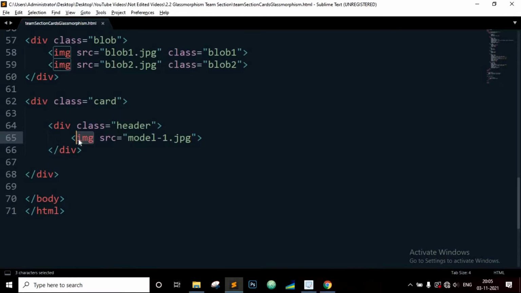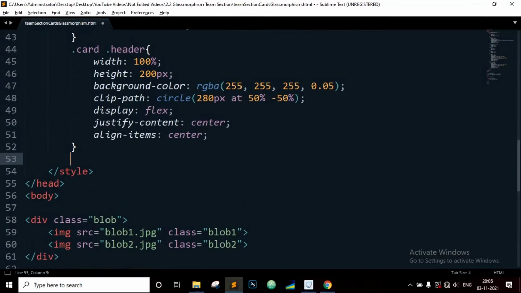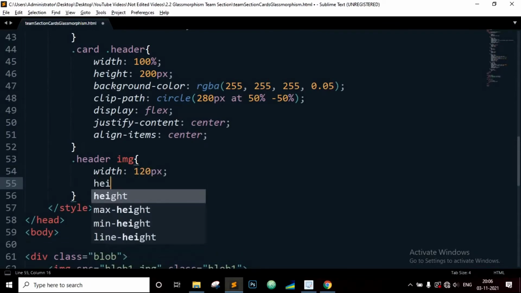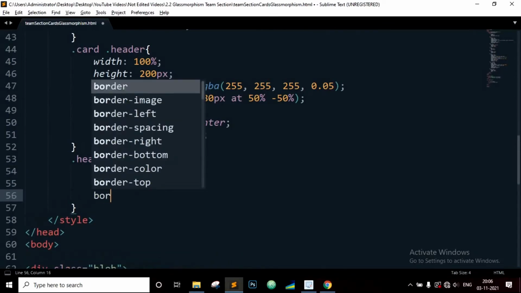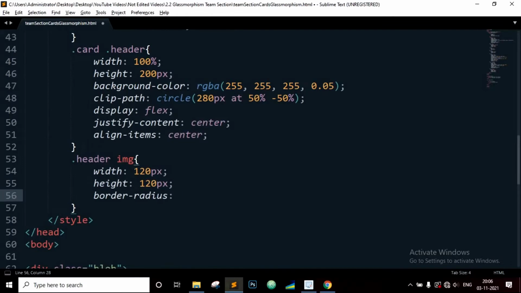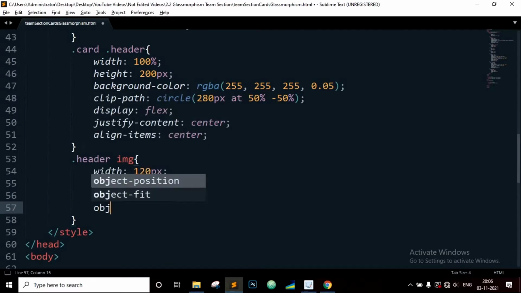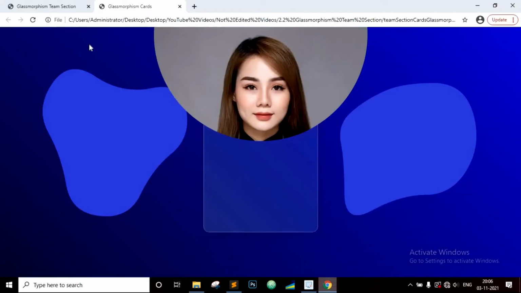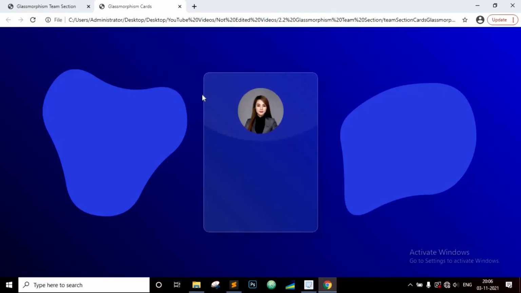So target the image element. Inside the header there is an image. Width will be 120 pixels, height will be 120 pixels, border radius 50%, and object fit cover. And now we have a nice round image on the header section. With this, our header section is completed.